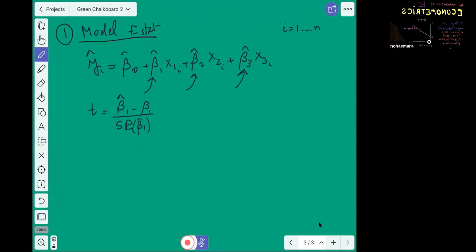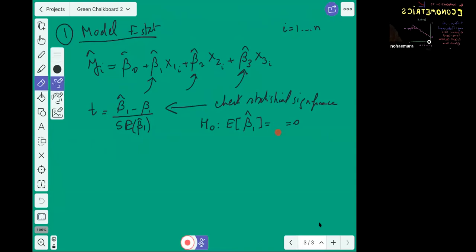So we have already discussed this. We were using this t statistic to check statistical significance, right? Now, the null hypothesis for this t statistic, and you can always repeat this for beta 2 and beta 3, was basically that my expectation of beta hat 1 is equal to beta 1 is equal to 0. Or you can just forget about this part and write it as equal to 0, whatever you like.